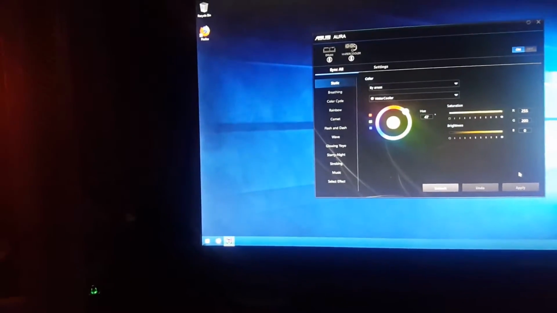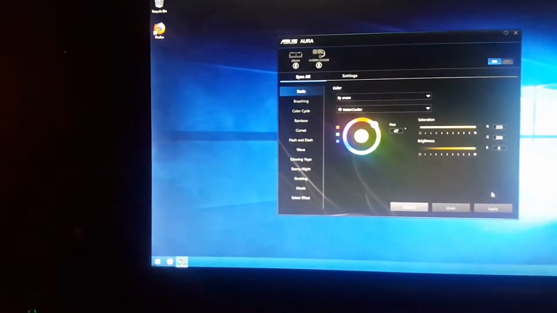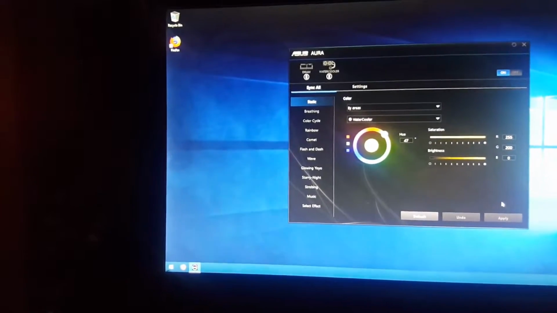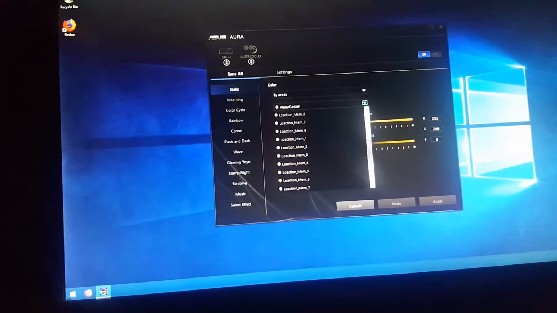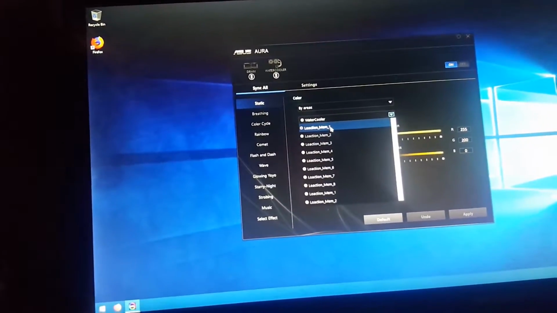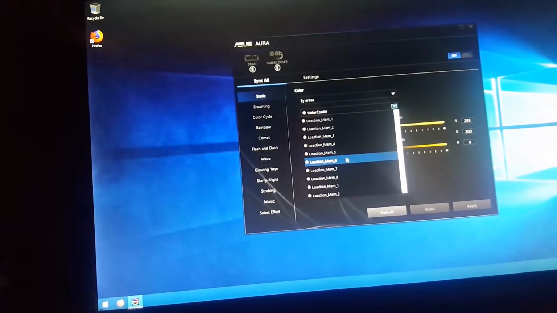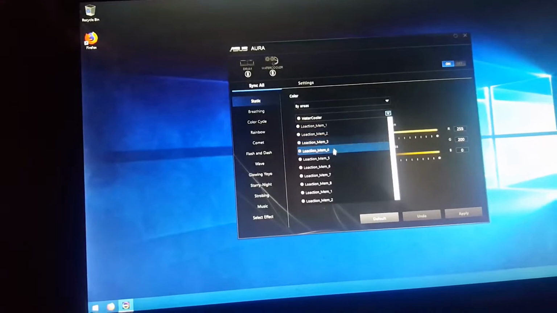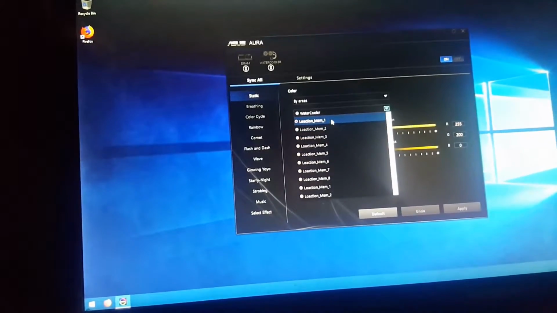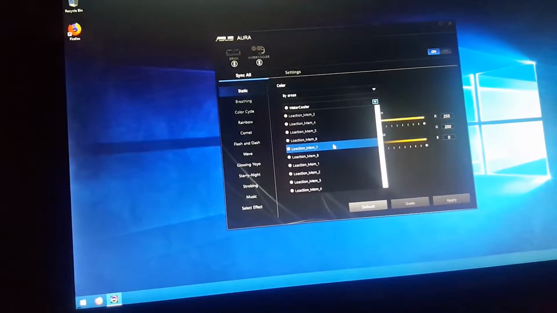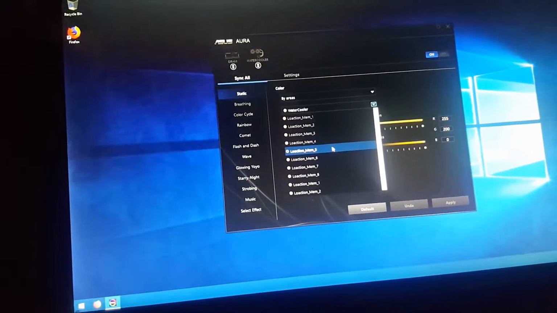Now, on my son's, the way I have it configured, of course, it's a Pacman theme. So I went with, of course, red, pink, light blue, and orange. And how I did that, they're all red now, is I actually had to go into each of the individual colors. Now, the way this is set up, like memory bank 1, or excuse me, location mem 1, and then it goes 8. There's 8 LEDs in each memory module. So if you look on this list here, you'll see that listed 4 different times.